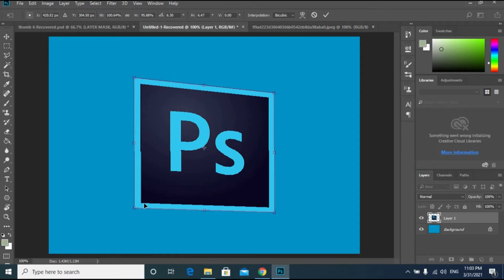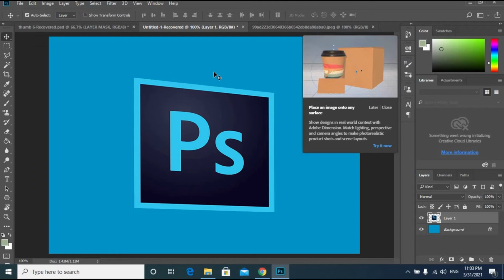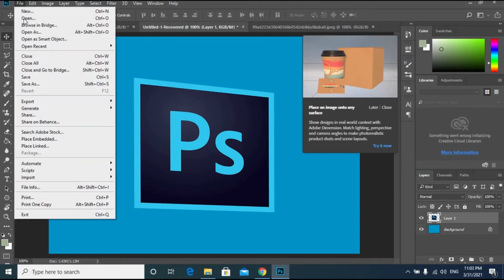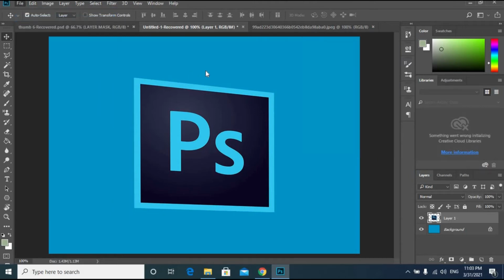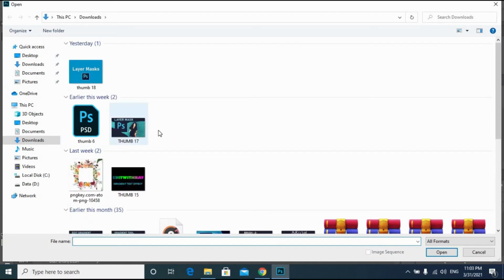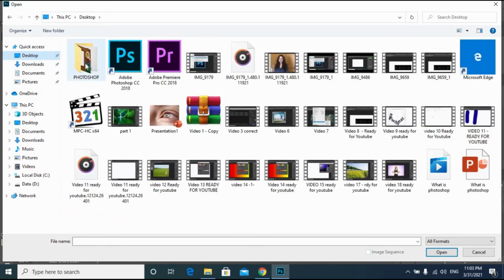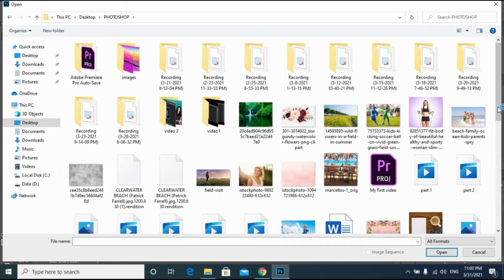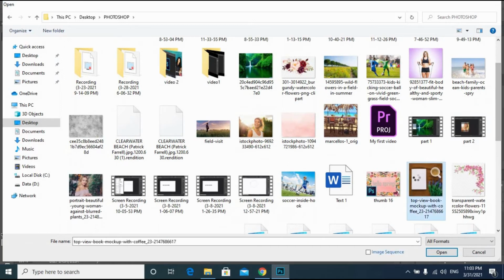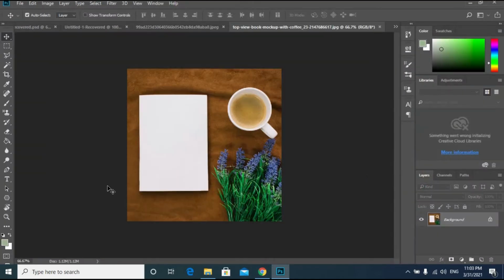Now let's open a new image to work with, to discover the other transform tools. We have this picture, the coffee and the book.